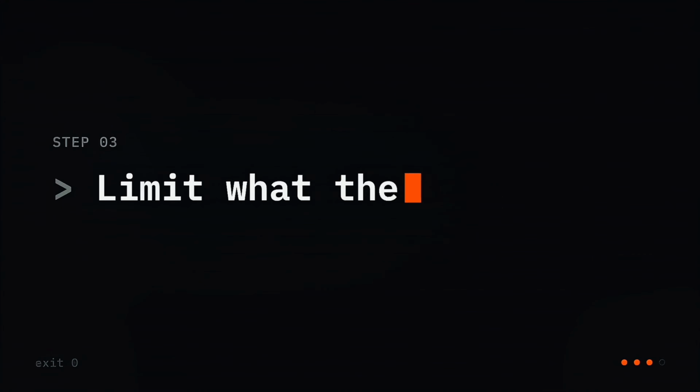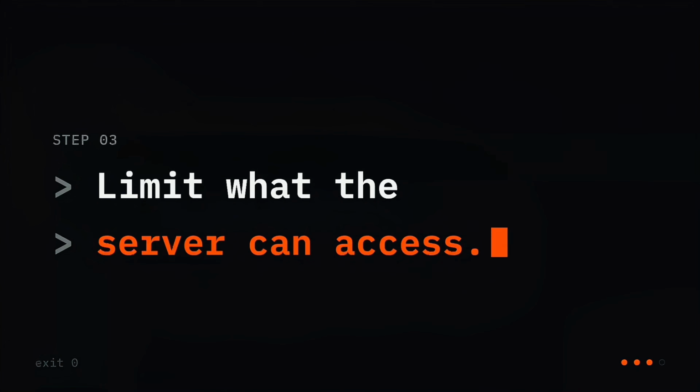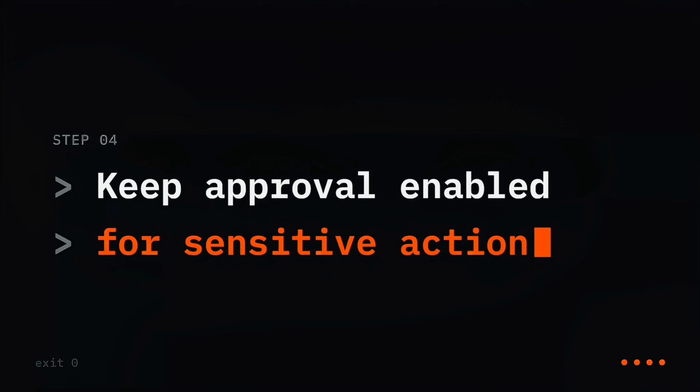Number 3, limit what the server can access. An email MCP server may need an email API key, but it does not need your SSH keys, and it does not need access to your entire home folder either. Use credentials created specifically for that tool, restrict its access to the files, and when possible, run unfamiliar servers inside an isolated environment. Limited permissions might not have stopped this exact BCC attack. The tool was already allowed to send email, but limited permission could stop the same package from stealing unrelated files or credentials.